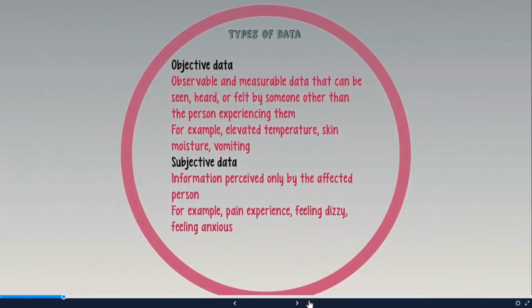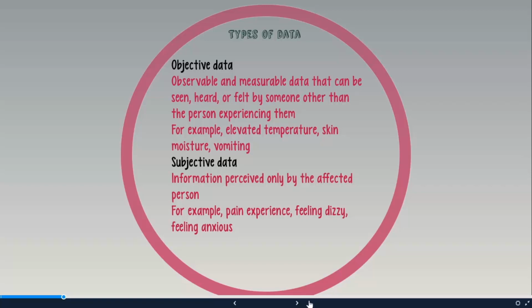Types of data. So types of data, we're going to have objective and subjective data. This is an important slide to remember. There's a knowledge check on the main page of this assessing content, and there's going to be a knowledge check on this, so try to pay close attention to this. It's asking you which is objective or subjective. So let's talk about the two.